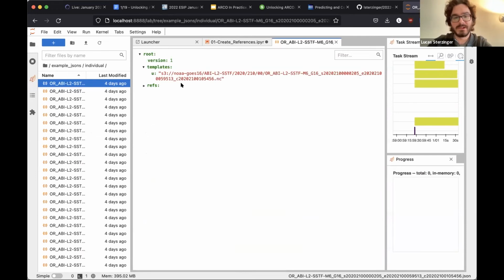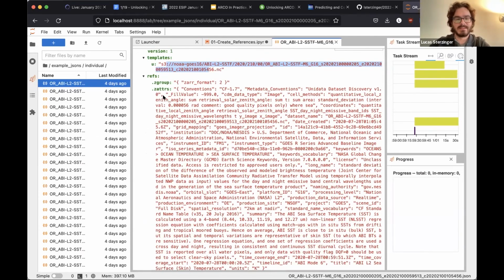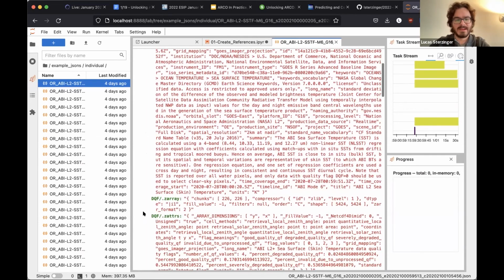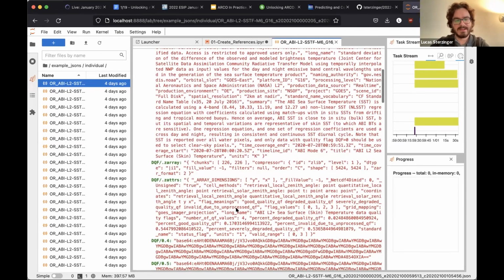it gives us the URL to that file. And so here's the URL to our netCDF file. And then here are, if you work with Zarr, this will all seem very familiar to you, the Zarr metadata. So these are just the attributes of the netCDF file. And then here are individual variables. So DQF was a data quality flag.